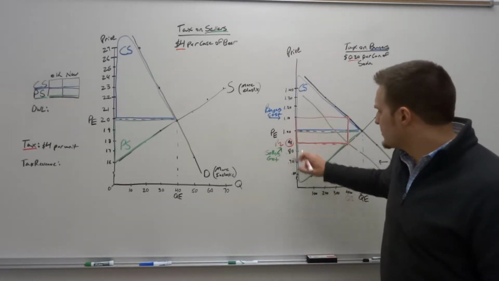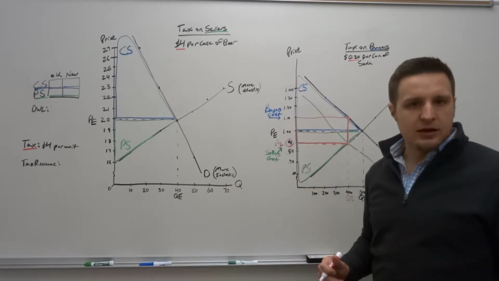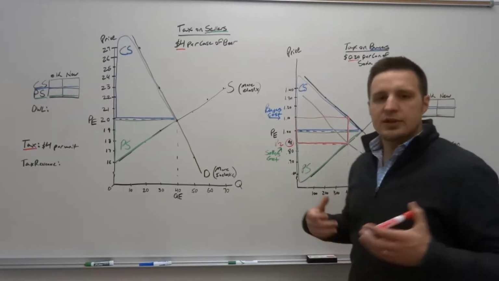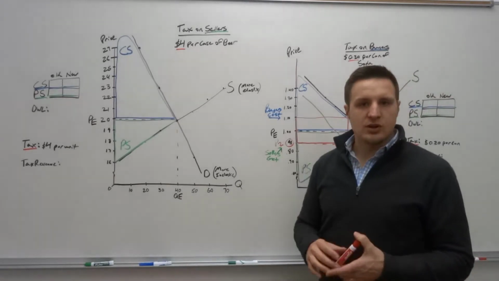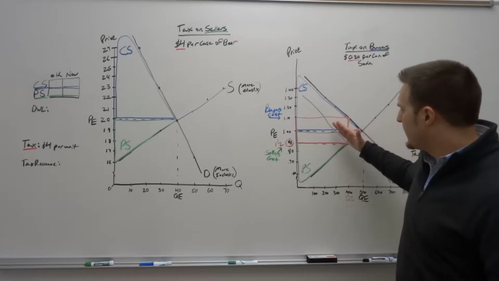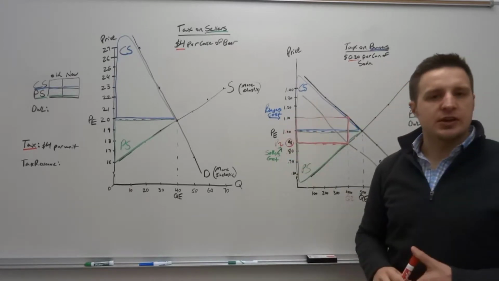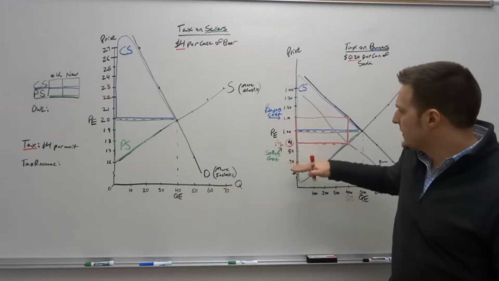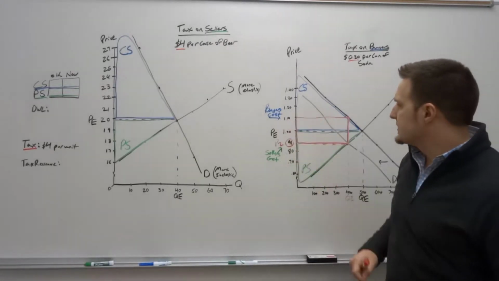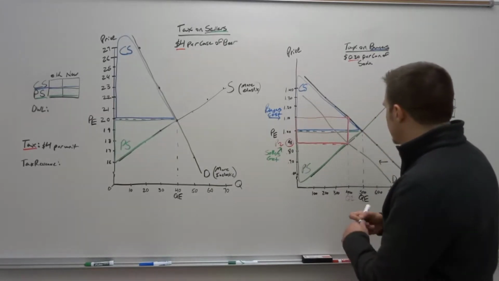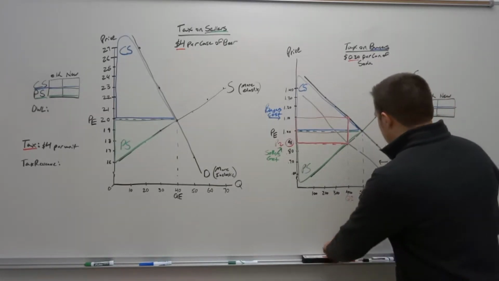Okay, so the sellers are going to have a reduced amount of revenue in the amount of 10 cents. So they're actually sharing what we call the tax incidence, or the tax burden, equally. Even though you put the tax on the buyers, they're actually sharing in the tax burden because of the lost revenue to the sellers and the increased cost to the buyers. That's tax incidence. So now what I'd like to do is point out a couple of other things.